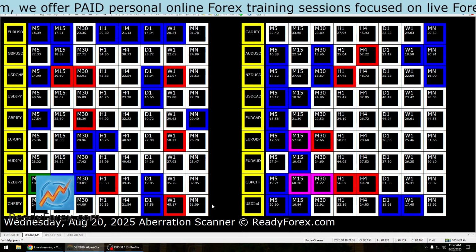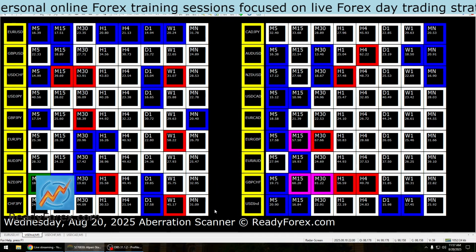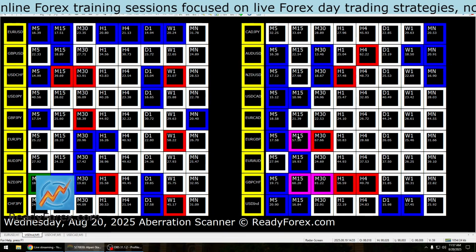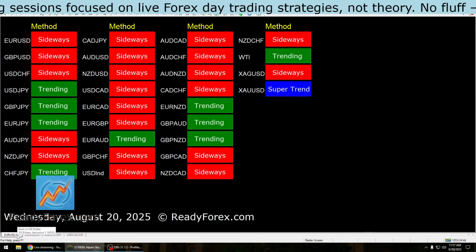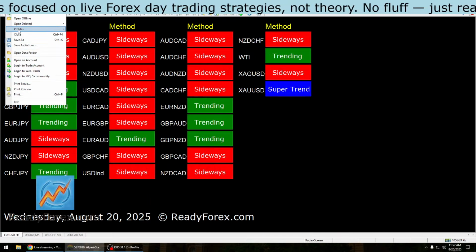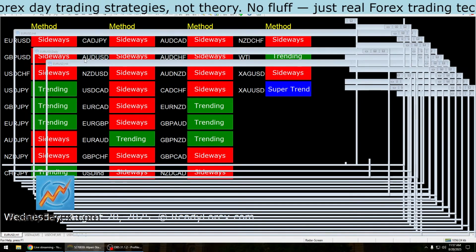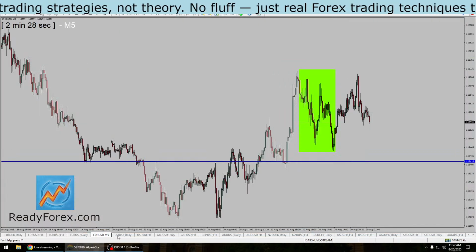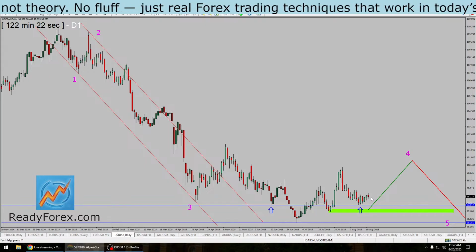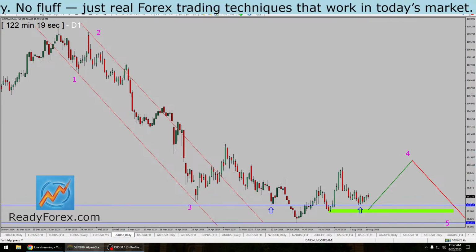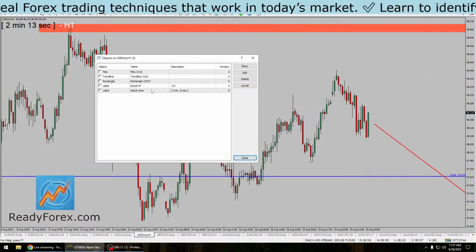Okay, euro GBP actually trying to show us some aberration. GBP looks interesting. I will check it out. So pound is actually sideways. Okay, let's go back to our live stream. Go over to the trading terminal. So DX, it's probably going to rise up. Okay, the way I see, we might get a complete bullish leg over here, or at least on a short-term basis. I don't think that DX is going to drop, at least on a short-term basis.